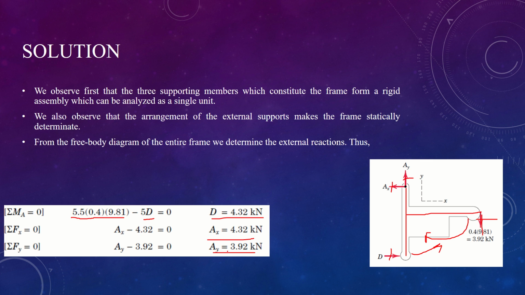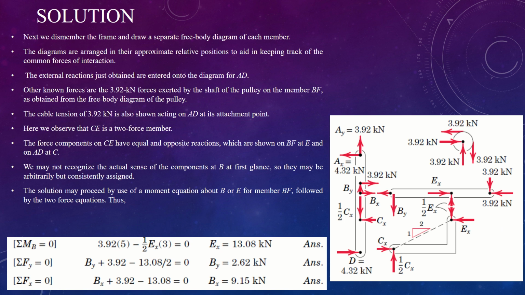Now, once the external forces have been determined, we are going to move towards the internal forces acting on the internal members. In order to do so, first we are going to separate each and every member, and we are going to draw the force diagrams, action reaction diagrams, of direction force vectors over each member. Remember, if we have assumed a wrong direction, we are going to keep it and follow through the entire calculations.